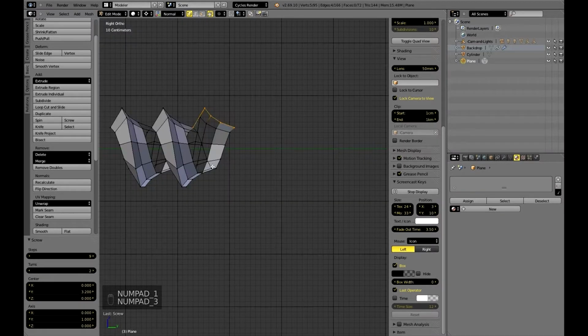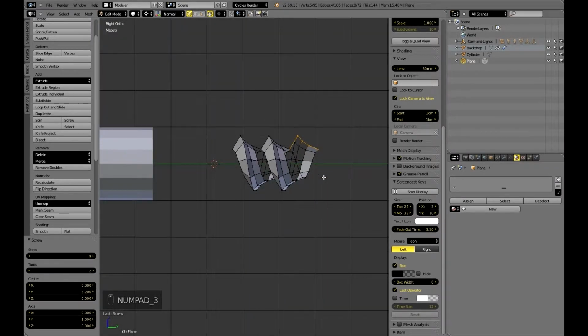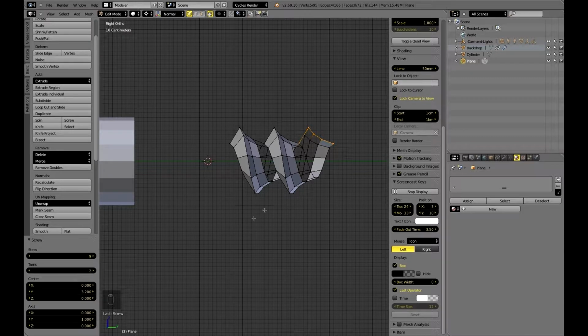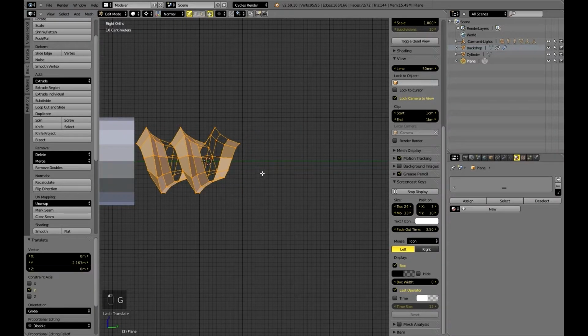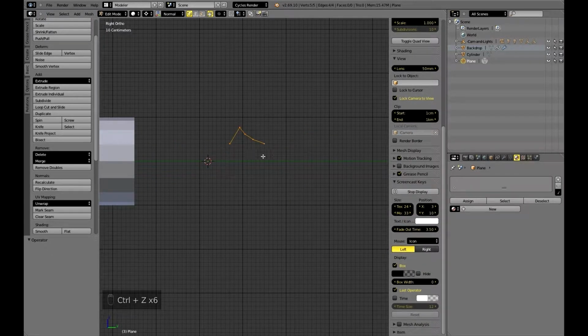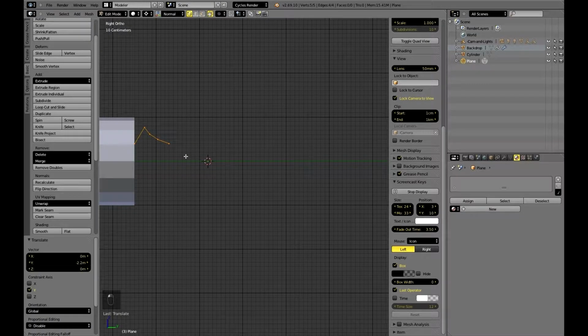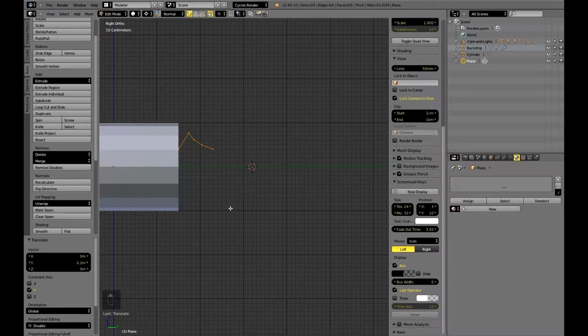So now there's another problem with this. One is that it's going in the wrong direction. So just move it back this way, I guess. Well, let's not do that because I need to fix this. GY. Alright, first thing is that it's not getting narrower. Second problem is that it actually is not wide enough. So I need to move it out here. Like so. So it'll be a bit wider. Maybe not quite that wide. Like that.